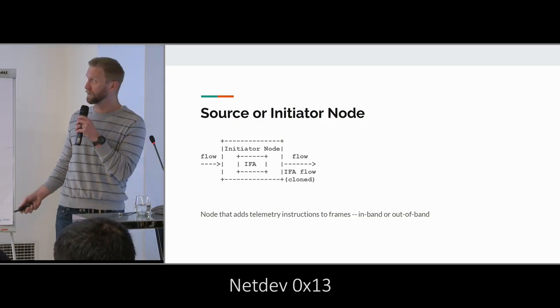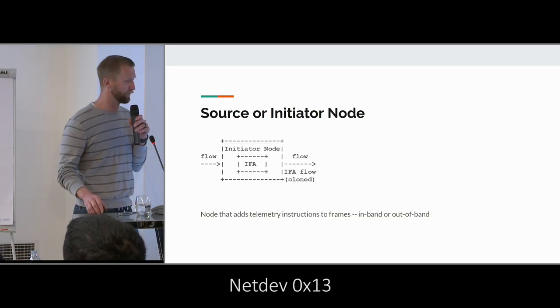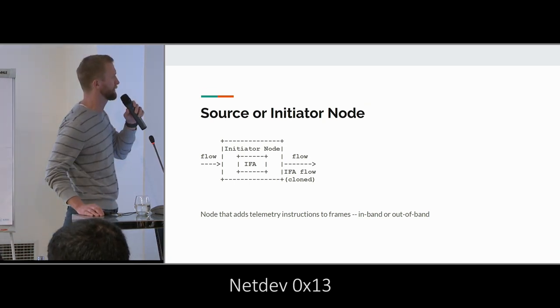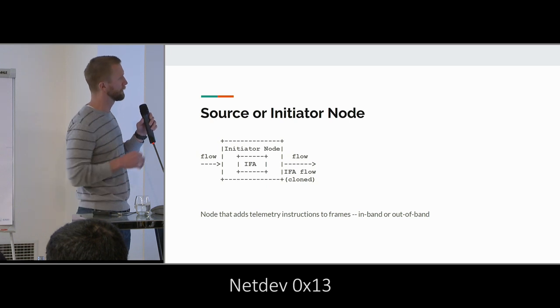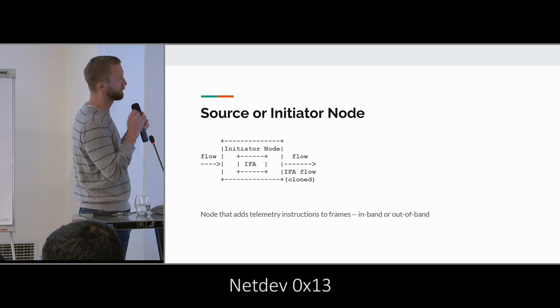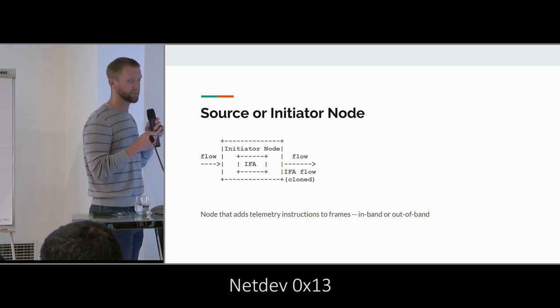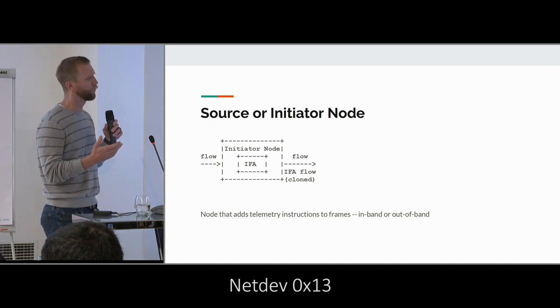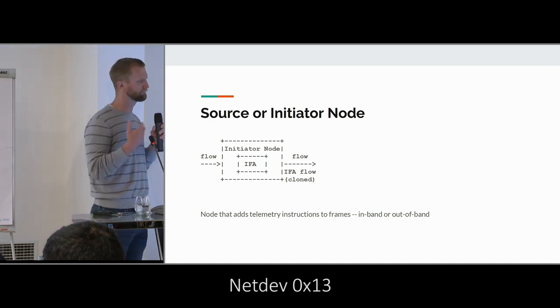All right, the source or the initiator node. So in this case, we have a flow that comes in. And the idea behind all these technologies is that you're not sampling every packet. You might say, I want to understand what the flow of this application is inside my data center until it exits the network, what ECMP host it's going through, where it's happening, what the latency is, all these details.